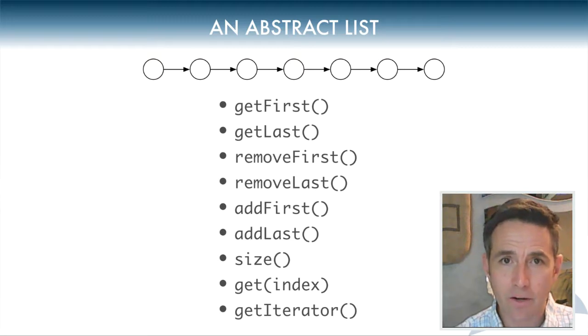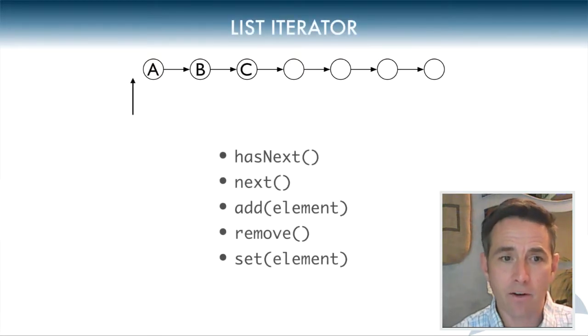So what is an iterator going to entail? Well, an iterator has its own set of methods. Once we have that iterator available to us, it's going to conceptually point to a position between or before or after any of the nodes, but never at the nodes themselves. So here's an example of a list, and the first three elements are A, B, and C.